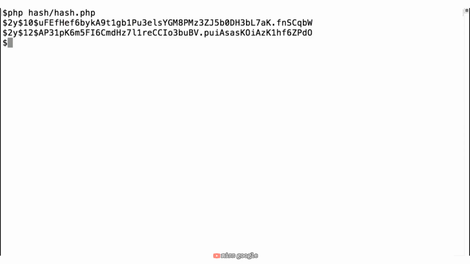hash.php, and if you look closely, you'll see that the 2 echoed strings don't match. One of the differences you might notice is after the $2y, there's a $10 in the first hash and a $12 after the second hash. Notice that's our cost value. In the first case, we have that cost value of 10 versus the cost value of 12. That's how bcrypt knows the cost associated with the algorithm.